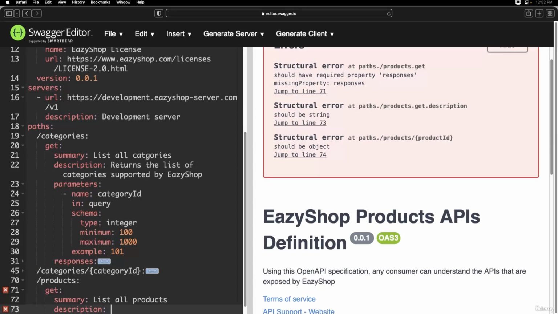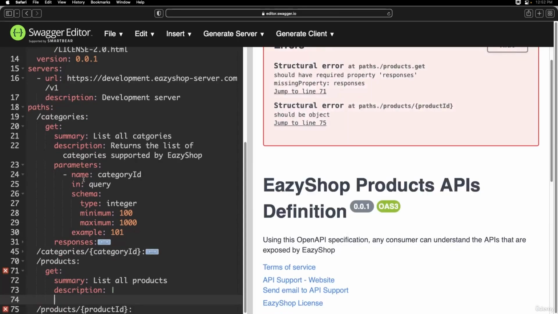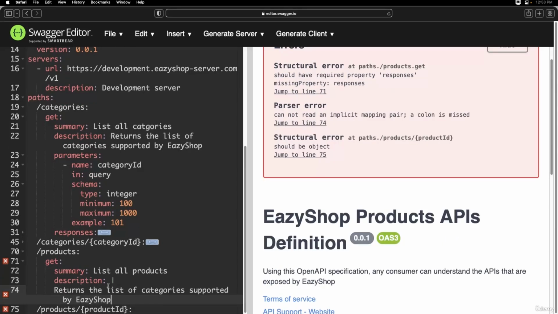So that's why I'm going to give this pipe symbol, and after that I can mention the description in multiple lines. So what I can do here is I can just copy the upper description that we have for categories, and I can mention the same. So here I can just mention return the list of products supported by EasyShop.